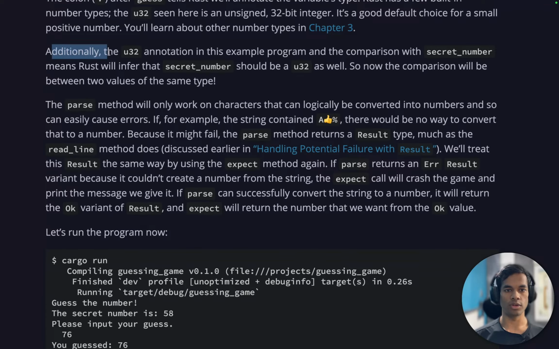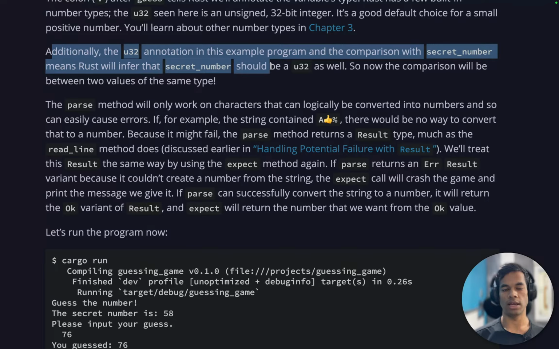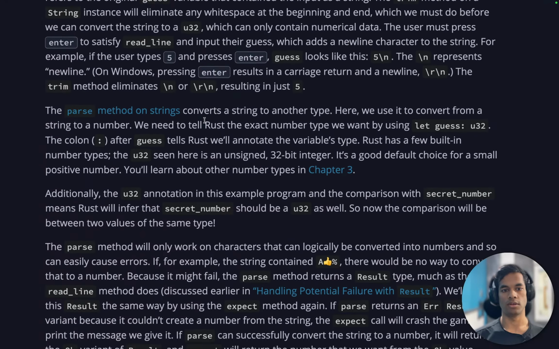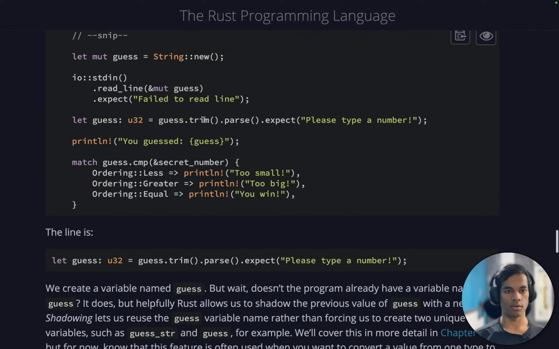Additionally, the u32 annotation in this example program and the comparison with secret number means Rust will infer that secret number should be an unsigned 32-bit integer as well. So now the comparison will be between two values of the same type. Okay.